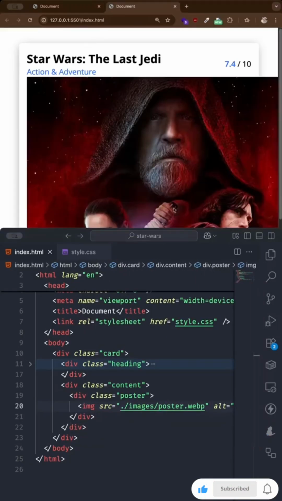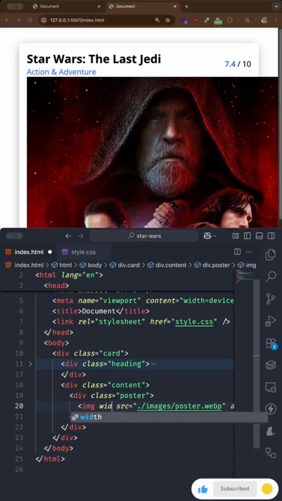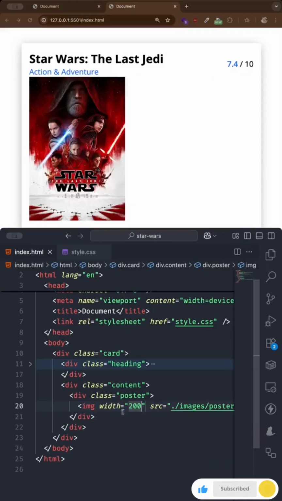So if you do that, you can see now the poster is too large. We just want a snippet. We just want it to be a bit small. So how we can work around this is we can give the width in the image element itself. Instead of going to CSS and styling the image, we can tell the browser to request a small size image. So we're going to say width, and let's just do 200. And then now you can see it. It's there. All right. We are done with the poster.